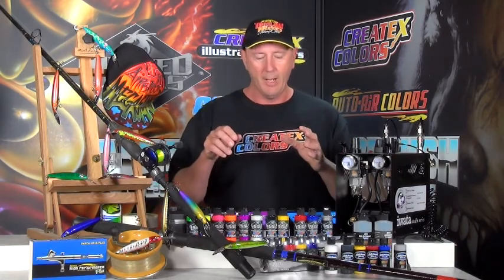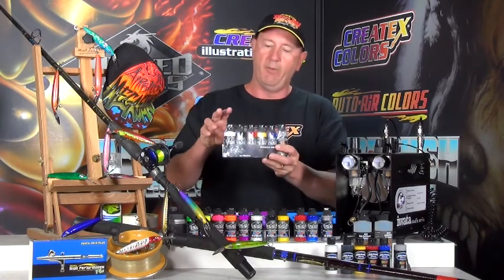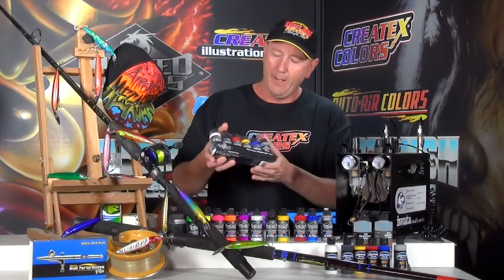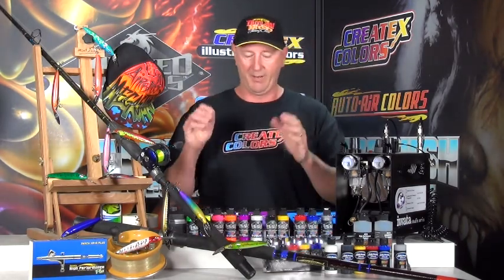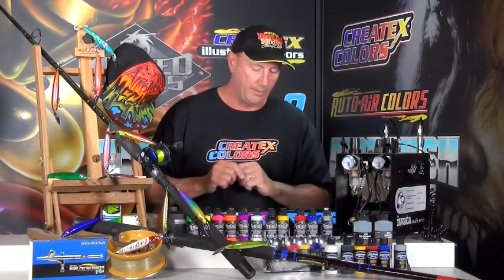So as far as the paints that we've put in, you'll notice that they match. It's got the Wicked Primer Set 1, there are 5 colours here plus a small reducer. They're all 60mm again. So you've got the white, black, red, yellow and blue, which match up to the Autoborn sealers. Within a couple of coats you'll have colour saturation, so that gives you very quick representation of colour.